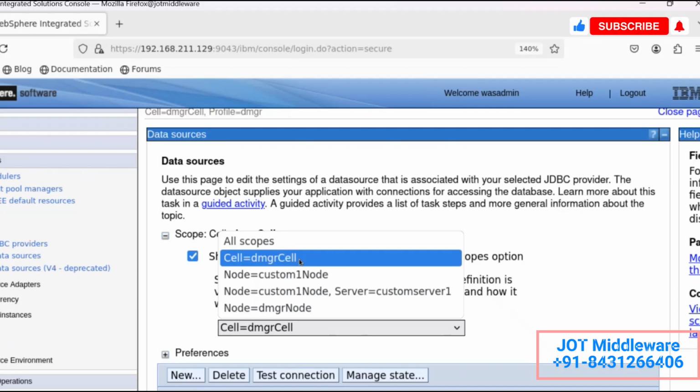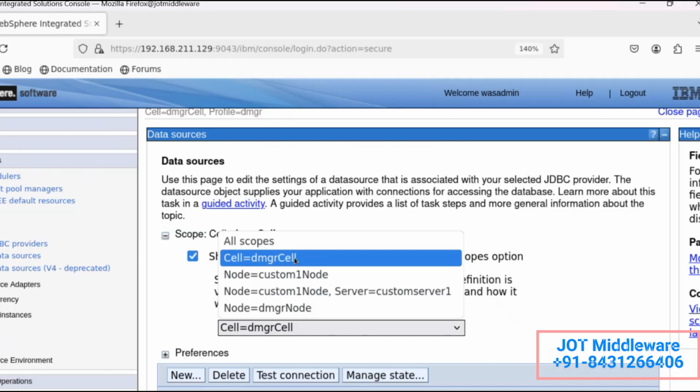So if you have all the servers within multiple nodes, and all the nodes are in this DMGR cell, and all the applications you have deployed on your environment are using only a single vendor-specific database, Oracle, but they may connect with different service names, right?